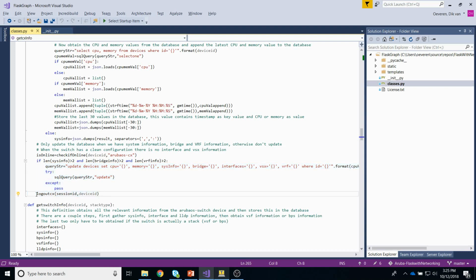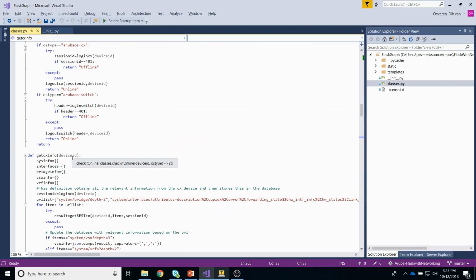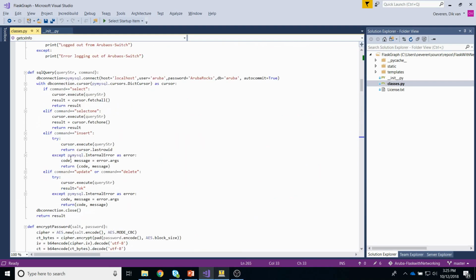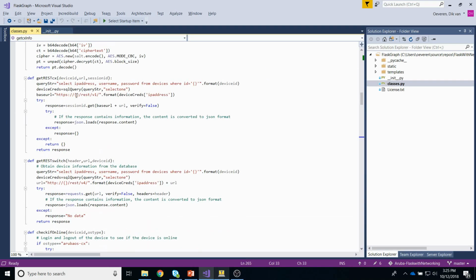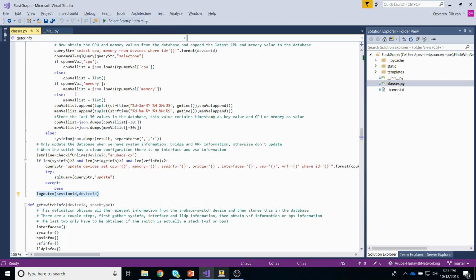After that, I'm logging out of the arubaos-cx switch. And to go back up, that's the SQL query that I'm doing here, and that's the CX info.